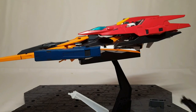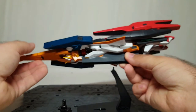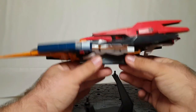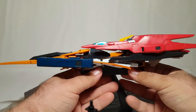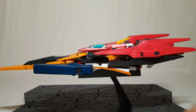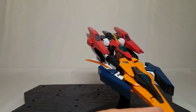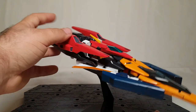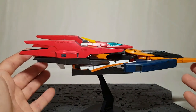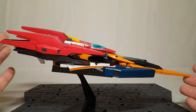Actually, let's put it on a slightly shorter base so we can see a little bit better. So I got to get it just right. There we go. Now we can actually see her better. And this is how they kind of enter the battlefield together. And this is just ridiculous, guys. Look how long this thing is. It is just unbelievable. I mean, that's got to be about a foot, probably. It's almost as long as my display base here.